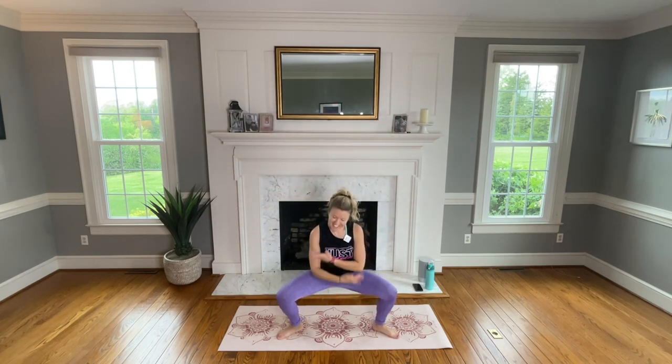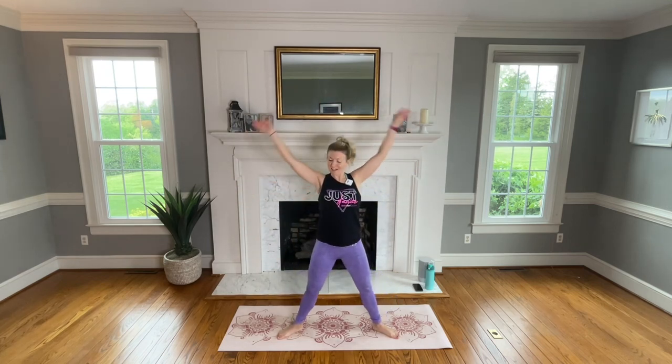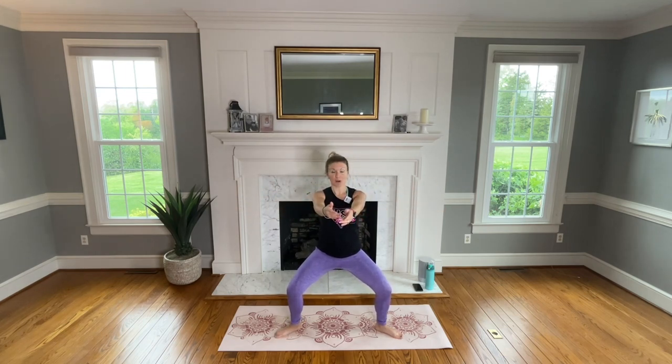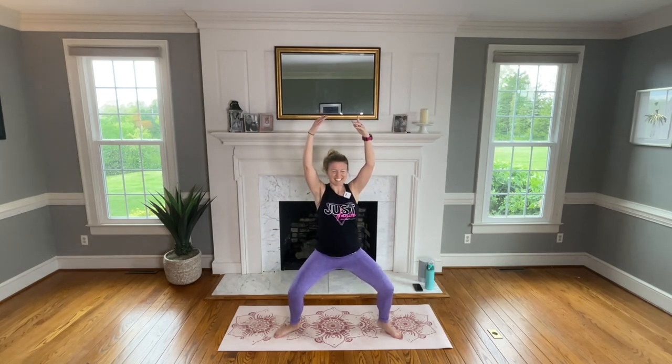Four more, three, two — hold this last one at the bottom. Reach the arms forward, left arm take it back, turn the belly button towards that hip. Other side — it's a little spinal rotation. Thighs are burning — four more, three, two, last one, little pulse. Reach those arms up high, hold it here. Pop the heels left and right, stretch, warm up those arches. Raise the roof while we're here — and reach it up, open wide, hold, hold, hold, and release.